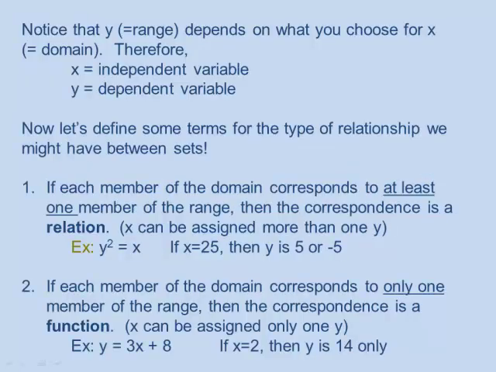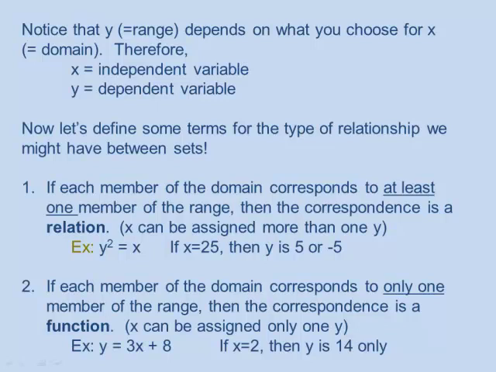Notice that your y value depends on what you choose for x. Therefore, when you set up a problem as in the previous slide where you have your equation solved for y, x is the independent variable because you usually choose the x value first, because the equation is easier to solve that way. X is your independent variable, and then y is dependent on what you decided to let x be.